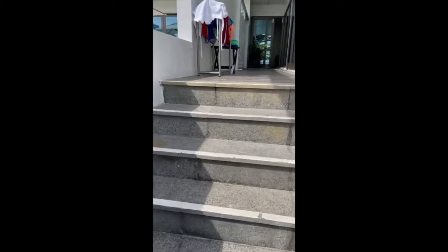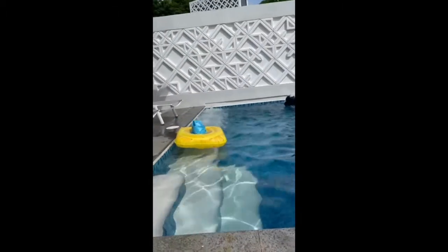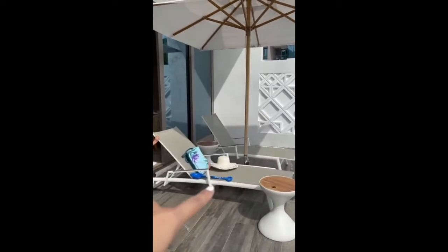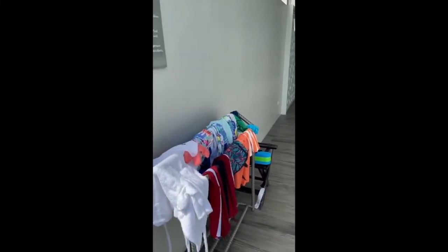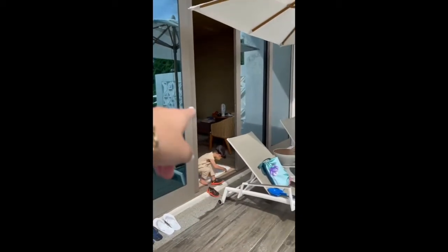We're going to do our room tour, and then we have our own pool right here. This is the lounge area of my son where we can do breakfast, lunch, dinner — but mostly merienda. We order cocktails and stay here. This is real life, and there's an entrance on this one.